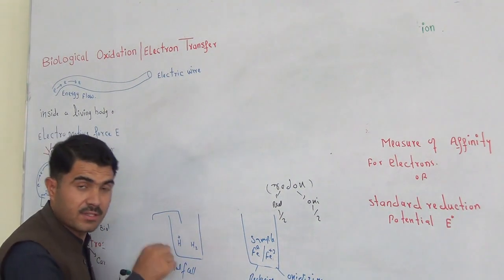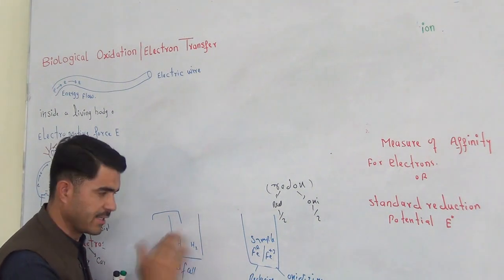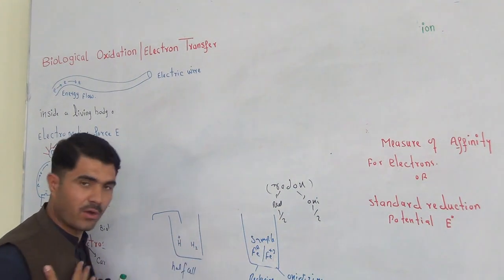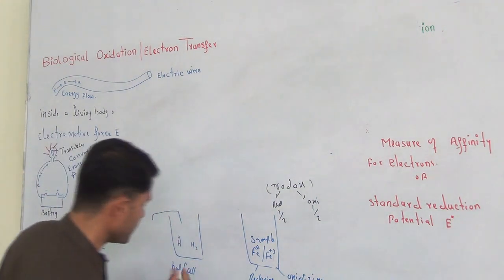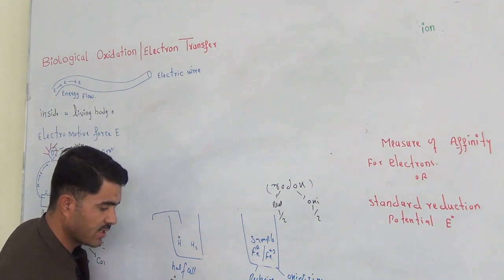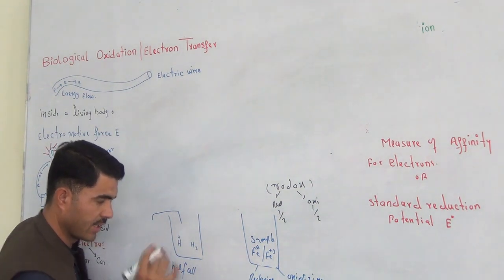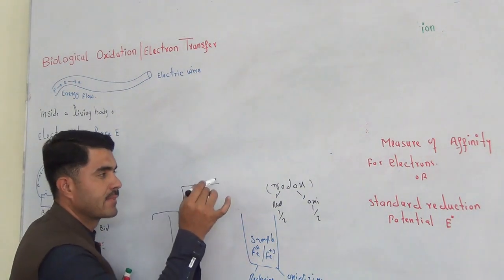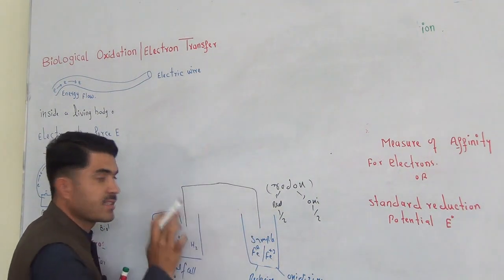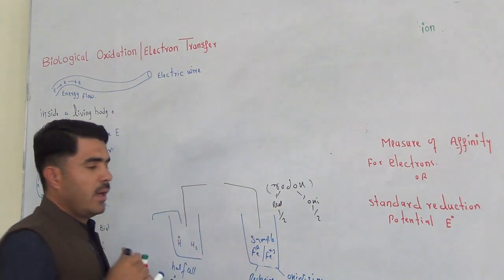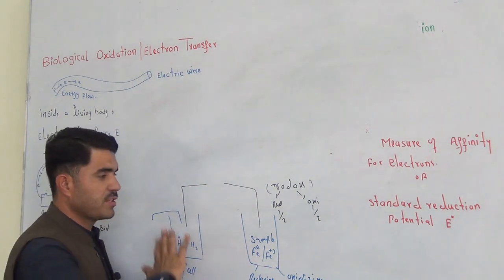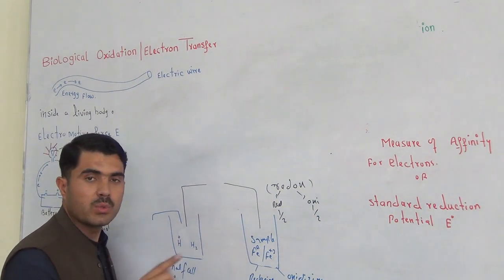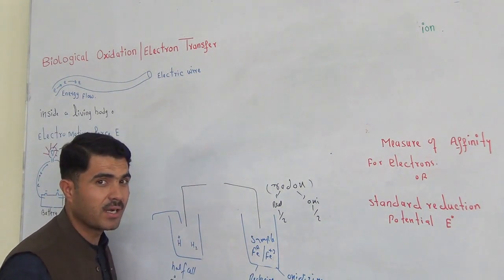One is the reference solution cell, the reference that we have. And we already know the reduction potential of this cell. Yes, that is 0.00 volt. Now we will connect these with each other. This is a wire, right? An external circuit. And how would we find whether electrons are moving from one cell to the other or not? We will use a physics device called the galvanometer.